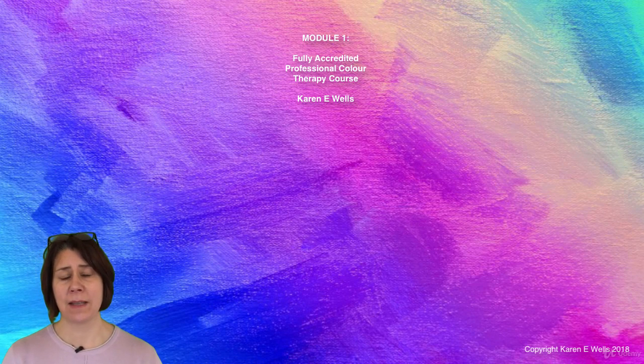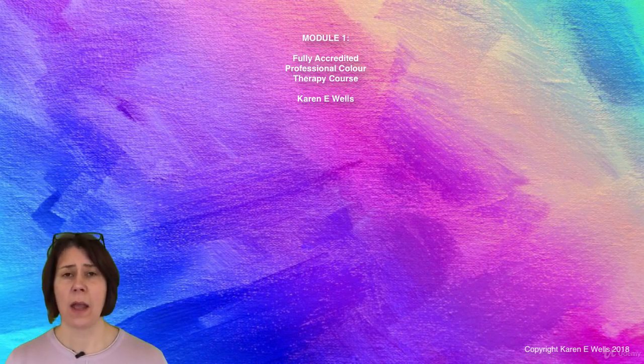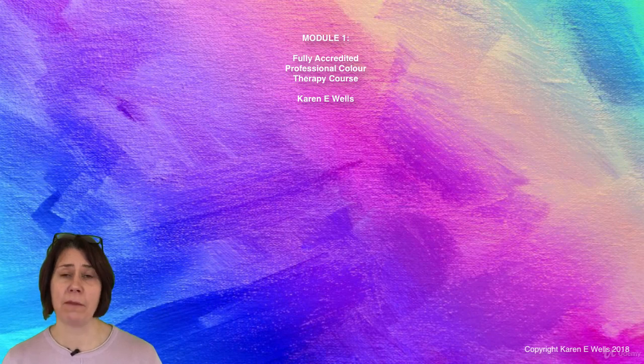It's really important that as we move through the video modules, you're working alongside me with the training manual. The video modules are quite short, but there's so much information within the training manual, so I will be referring you back to it because it gives you a lot more in-depth information on colour therapy itself. So reference it, print it off, download it and have it, because that's really going to cement everything with the video modules for you.